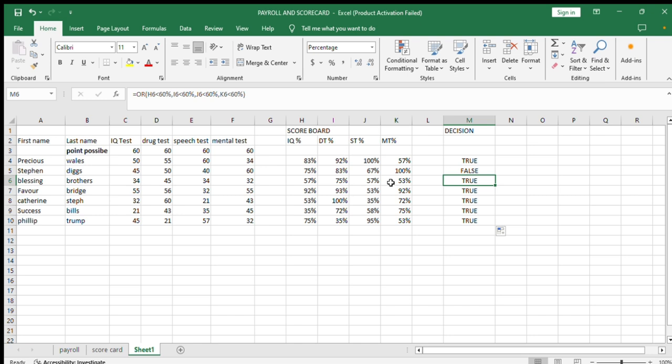Even though there's only one that you got below 60%, we're going to fire you. You must get 60% in all the tests. So basically that's what the all command is used for, because of the kind of decision we want to make. So now this is cool.